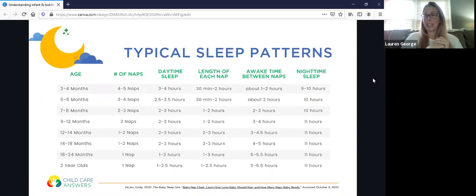And I know it's crazy to think that 6 o'clock may be the preferred bedtime of a 1-year-old, especially for parents who are working and they may not even get home from work until 6. But it's really taking into consideration the needs of the child, as well as establishing a routine that works based around the needs of that child. So it may be that that baby takes a nap on the way home from school, even a 20-minute nap, which can extend them to maybe a 7 or 7:30 bedtime.